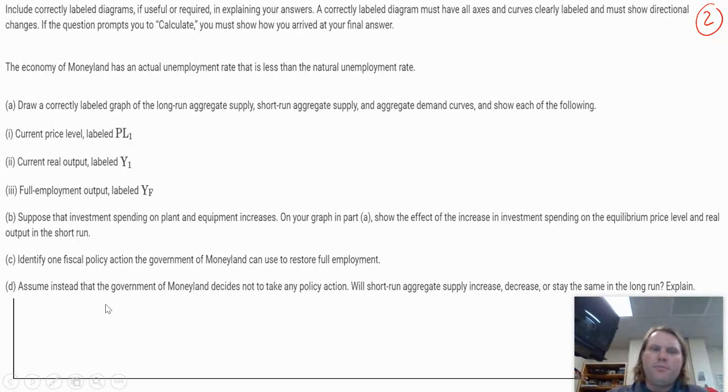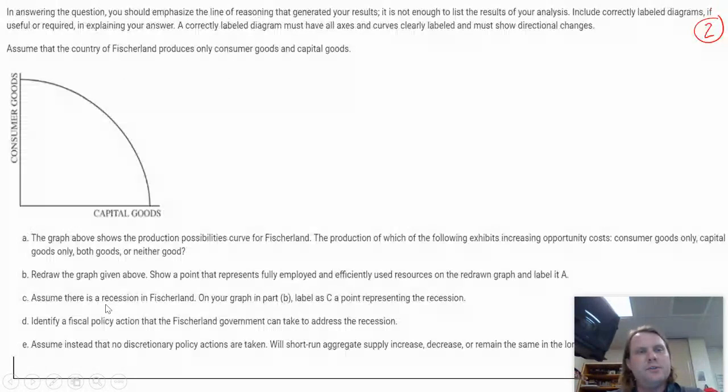Go ahead and pause it, take a picture with your phone, whatever. Write down, solve the problem. And don't think that all these are the same. There's basically only two types of things the economy can be going through if it's not at long run equilibrium: the recessionary gap and the inflationary gap. That's kind of good news, right? You get good at these. You don't have to be good at a bunch of stuff, just a couple different things.